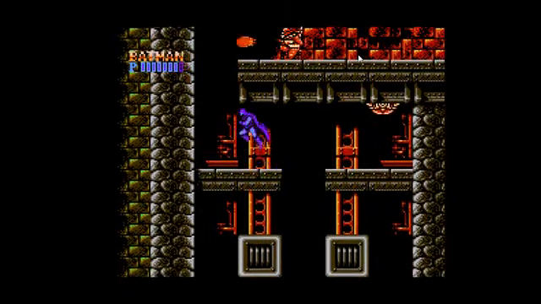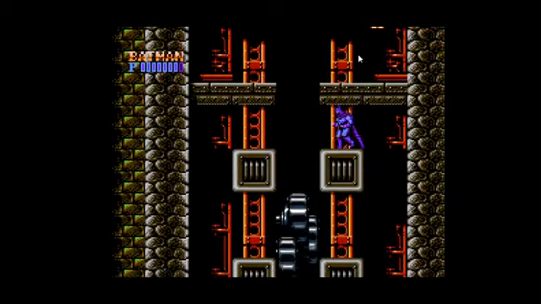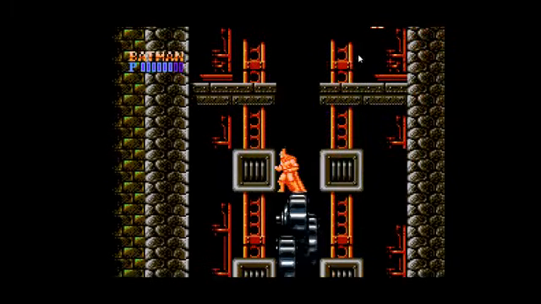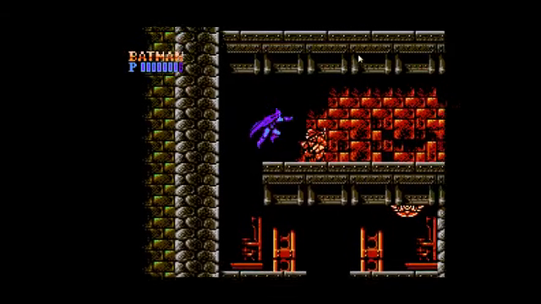This guy is a troll. He's the last regular enemy in the game. I think I just wait for his cycle and wall jump and kill him. This jump is annoying as hell. This jump, too, is strong. Wait a little bit and then punch.